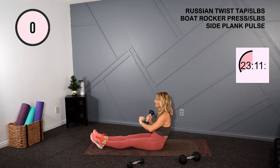Okay, moving into that sit up with the knee in. Remember, you can do this on the ground, just driving that knee in, alternating sides. Otherwise, sit things up and work. You're here and switch.